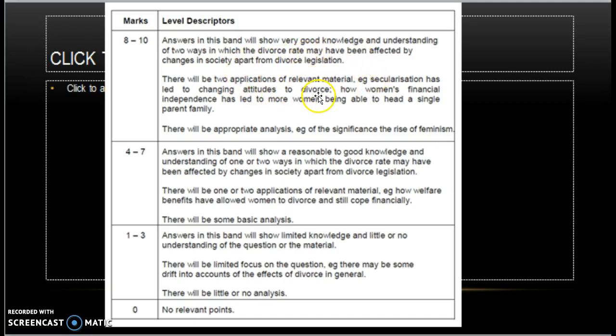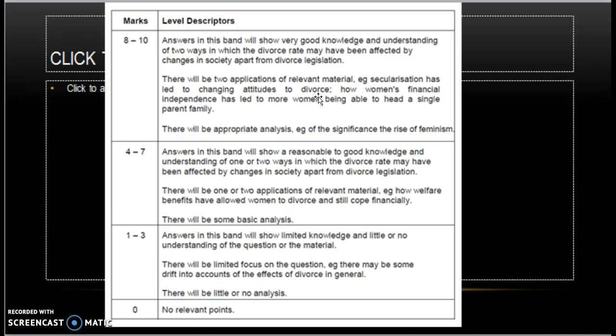So for example, secularisation, which was the top one on the indicative content, you might logically explain what that is. You might state there's a decline in church, religious viewpoints, people don't go to church on a Sunday anymore. This is leading to a decline in the traditional values of the importance of a monogamous, married, heterosexual couple, one of which is the role of marriage. And this means that once a marriage breaks down, people, due to not feeling or being religious anymore and not going to church, don't feel the need to stay married.